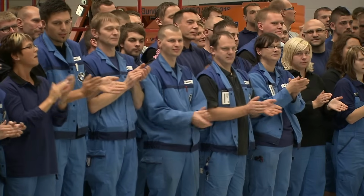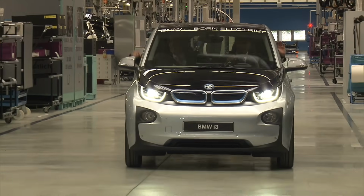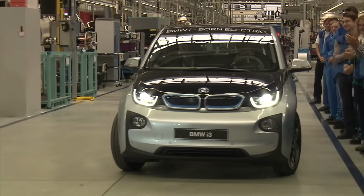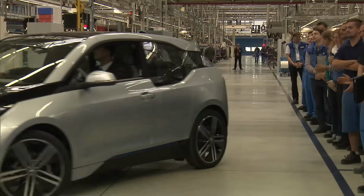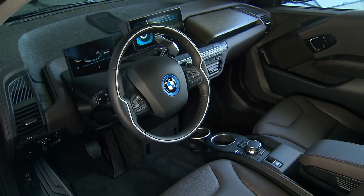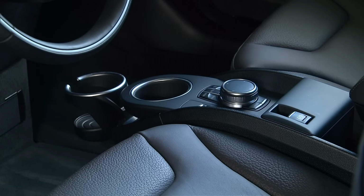Very clever car. I personally think it makes an incredible use of the space that is available. It looks relatively small. It's not really a small car when you look at the dimensions. It's actually a little bit bigger than you might think. But step inside and it feels a little bit like a TARDIS. It makes incredible use of space, but that's of course because it was a ground-up EV design. You don't have a transmission tunnel or anything like that. Completely flat floor, and it makes really good use of the space.